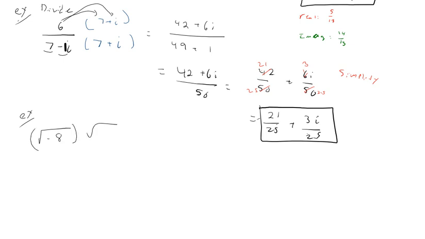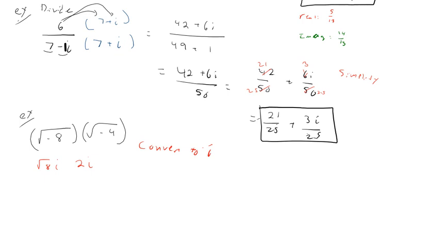In problems like this, when you have a negative square root, you have to convert to i. So square root of negative 8 is going to be square root of 8 i. The negative number goes out of the square root, becomes an i. Square root of negative 4 becomes square root of negative 1 times square root of 4. Square root of negative 1 is i. Square root of 4 is 2, so 2i.